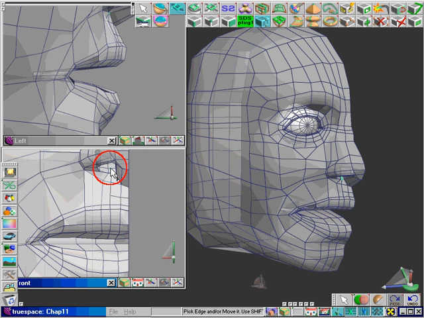So I think I'll go back and delete that line. Just trying to do this with as little geometry as possible. So we're going to weld those 2 points. And this way we're terminating this loop very close and still maintaining our quads.